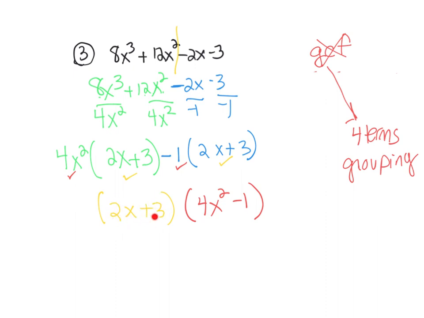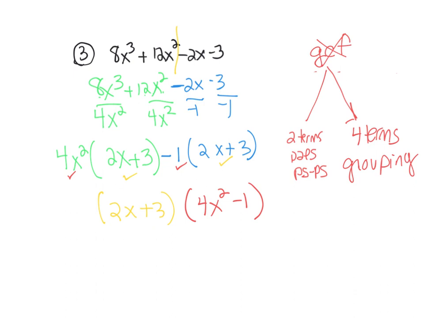So this is two terms. Think back to our flow chart for two terms. If we have two terms, our pattern is called a difference of two perfect squares, and what that looks like is a perfect square minus a perfect square. If we look at the first factor, 2x plus 3, it's not a perfect square, and there's not a subtraction sign, not a perfect square. So that is going to be part of my answer.